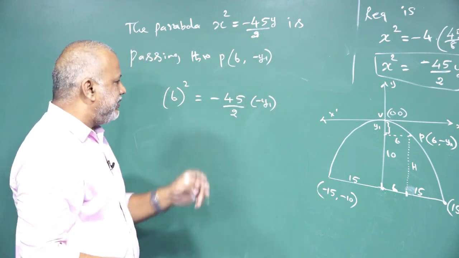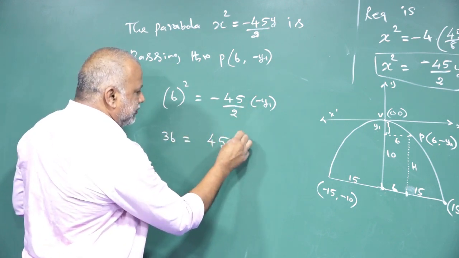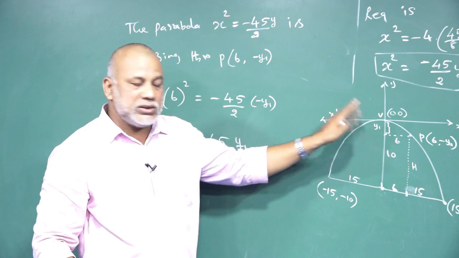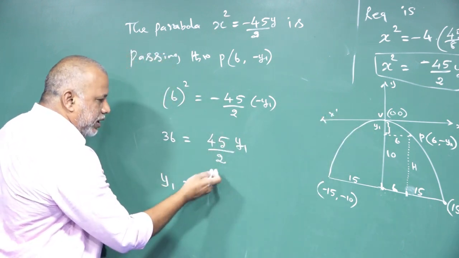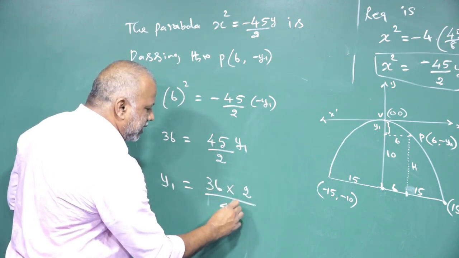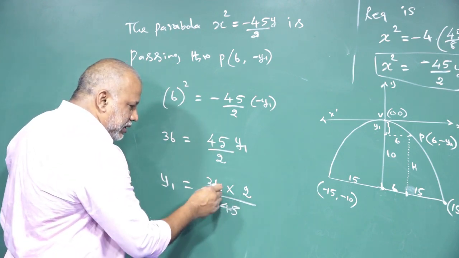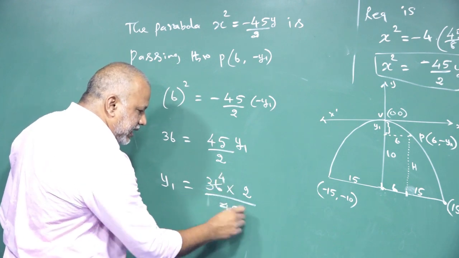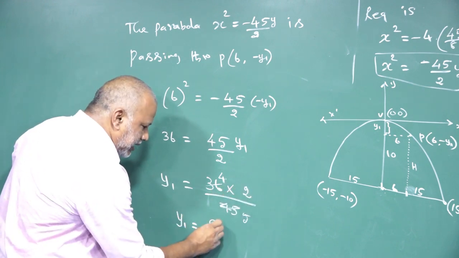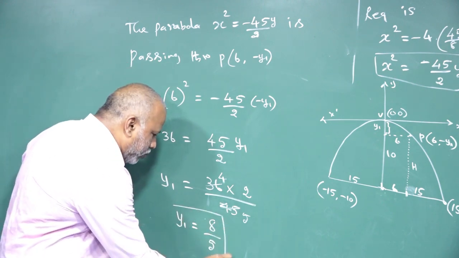Now we are going to simplify this one. 6 squared becomes 36. Here both negatives will be removed. So we get 45 y1 divided by 2. We need to find the value of y1. This is the unknown quantity y1. So I have to find y1. Therefore y1 means just cross multiply: 36 into 2 divided by 45. This 36 and 45 will be cancelled with the help of the ninth table. The ninth table means 4 9s, here 5 9s. Therefore y1 equals 4 2s are 8 divided by 5.